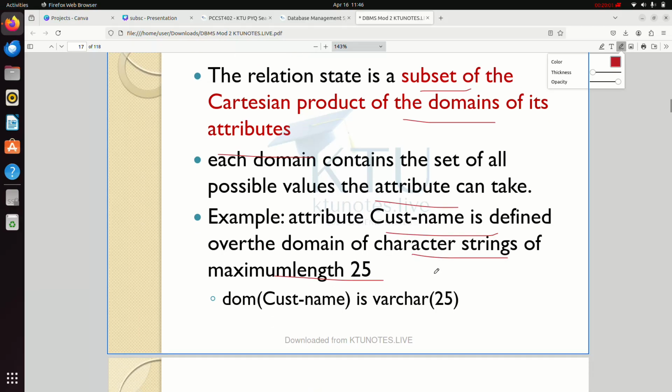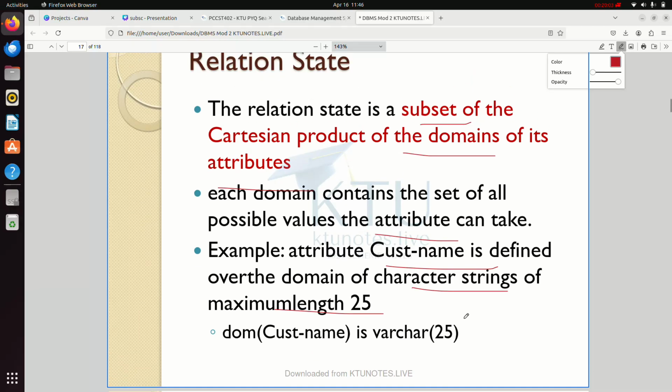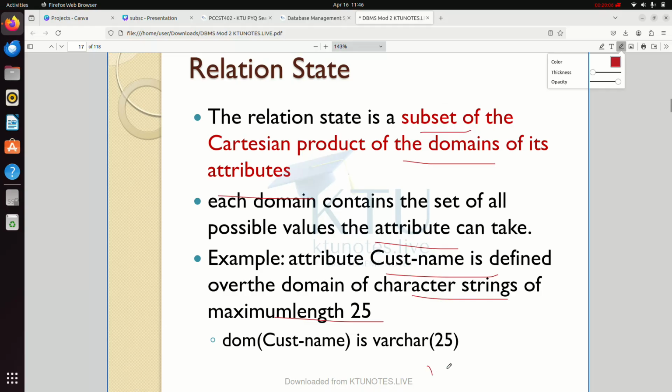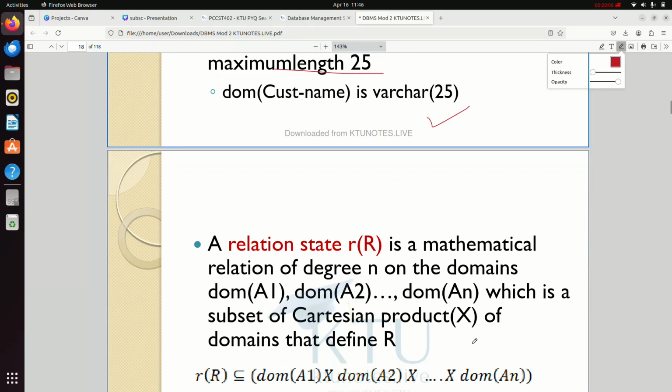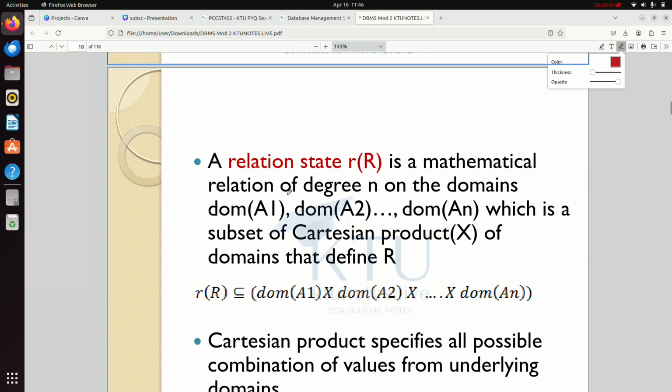The domain of customer name is Varchar 25, the maximum length allowed. So a relational state is a mathematical relation of degree n on the domains, that is, a subset of the Cartesian product of the domains defined in that relation.